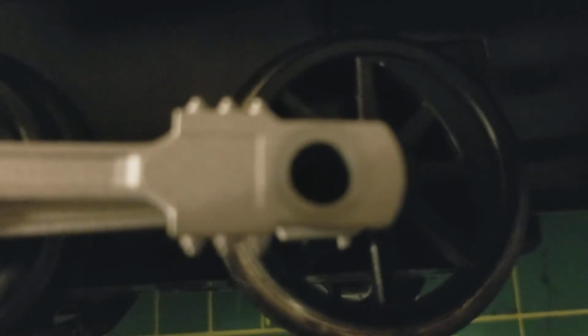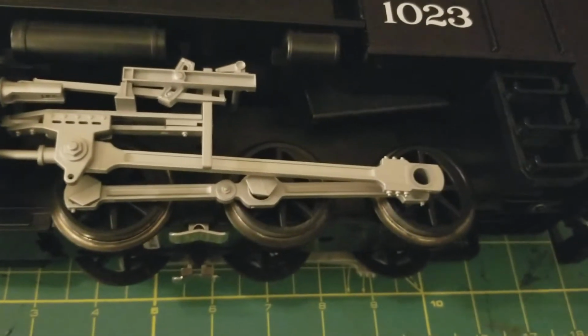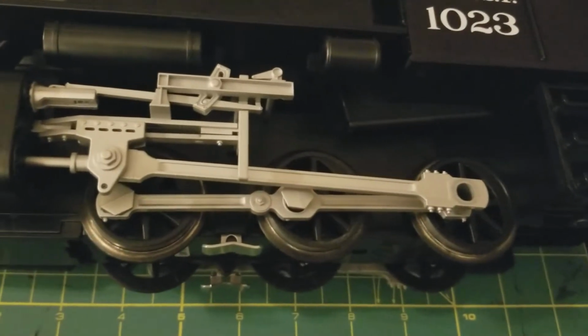And not much. I don't want it flinging fluid all over the place, but you can see on the side rod there's a bit of a wear ring around where the crank pin turns. So putting a bit of Vaseline on there will allow that to turn more smoothly and not wear out the side rods.